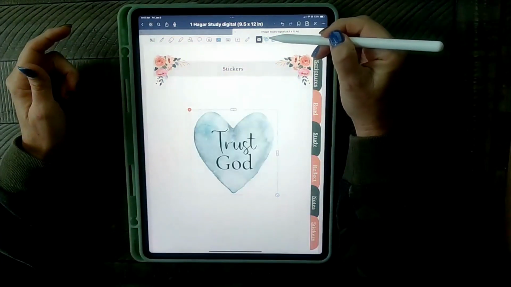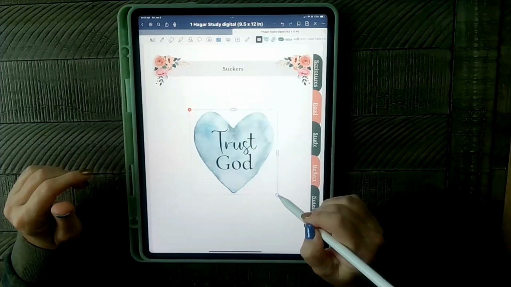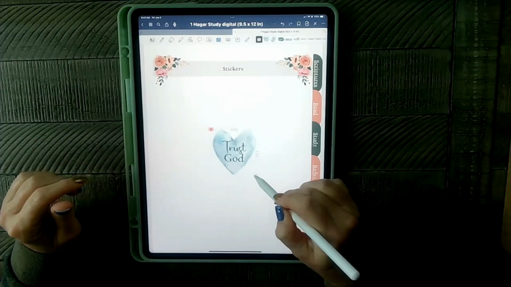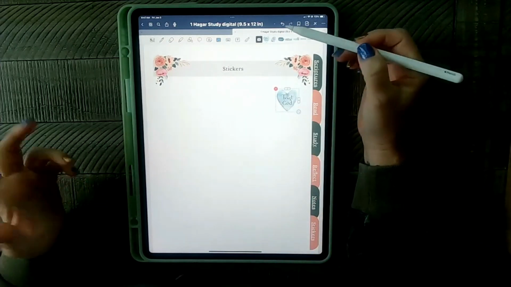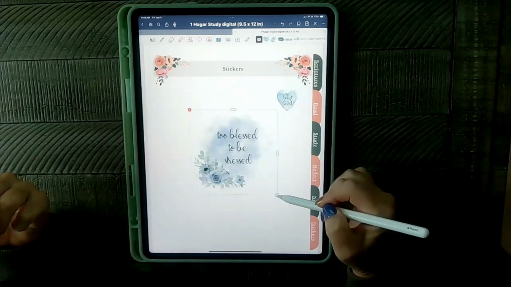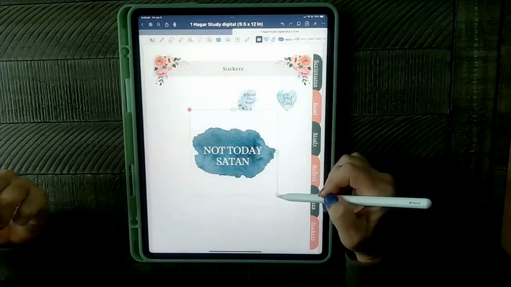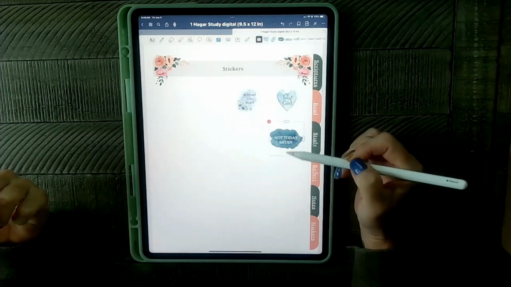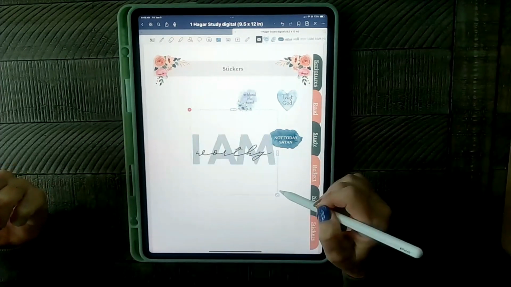So we'll just do this one. Tap. Now it's big. So down here on the bottom right corner, just size it the size you want. Of course, depending on how many you have will depend on how big they are. Tap each one, move it, tap each one, move it. Now these stickers do not go with this journal. I'm just showing you this for reference.